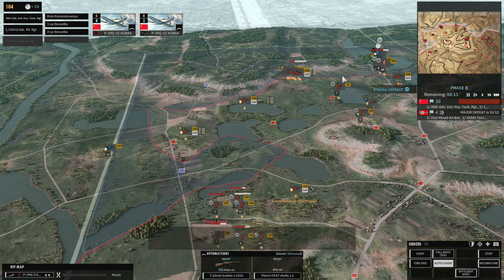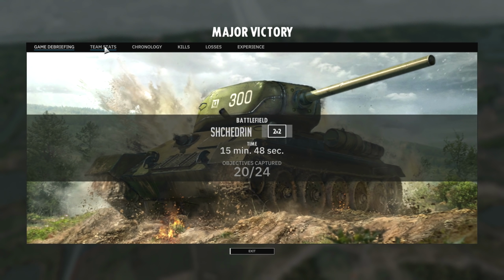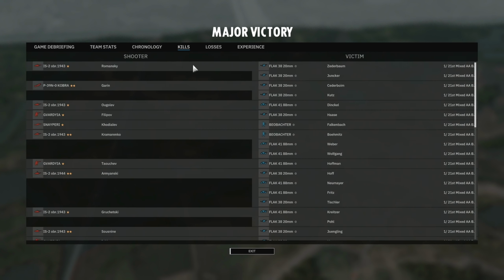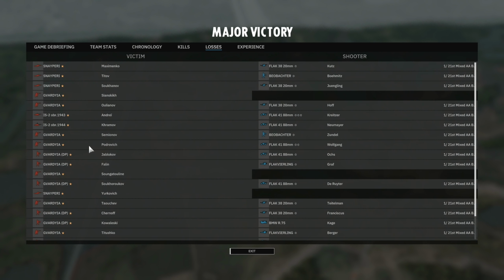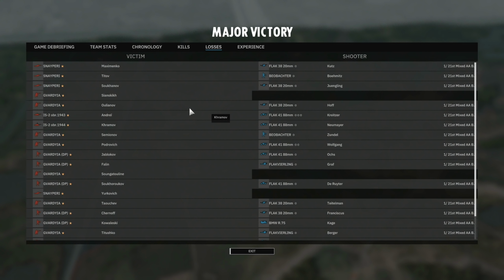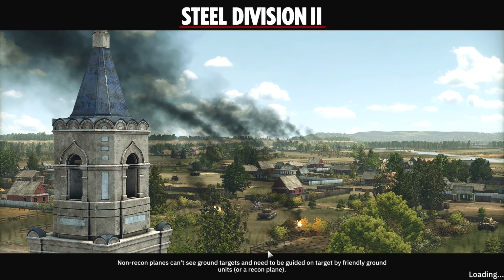5 seconds left. We're gonna have quite a lot of losses. They're gonna have even more though. 15 minutes, 48 seconds, 52 kills, 36 losses. Yeah. So what did we lose? We lost those two planes, which really sucks at the end. I managed to keep those alive otherwise. We actually lost two IS-2s. Okay, well, we lost two. The rest is just infantry, which I don't really care about. So, that's all right.